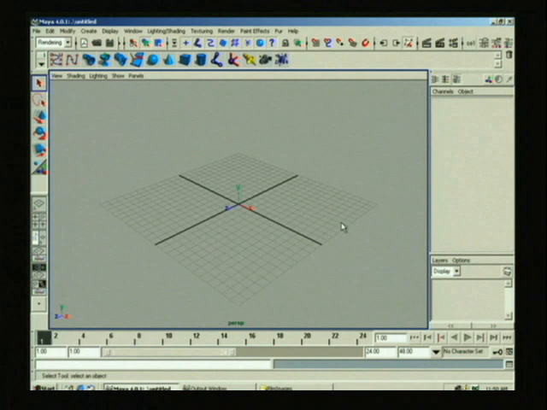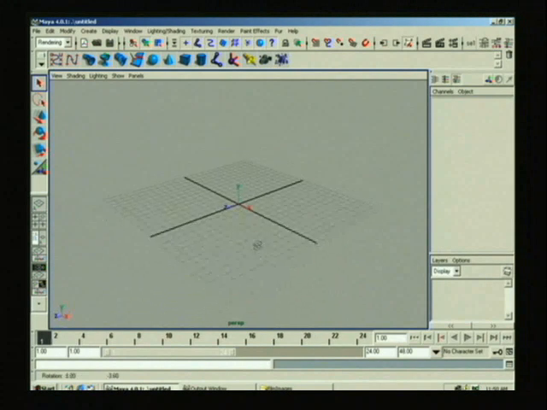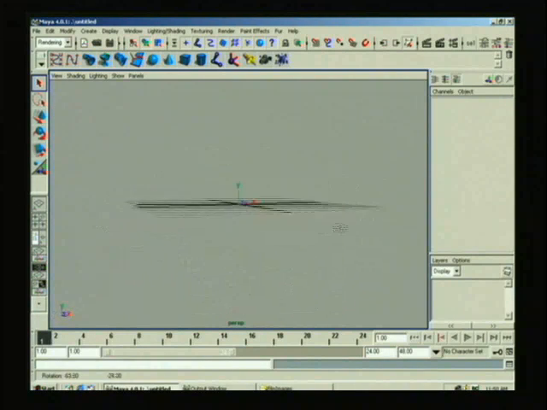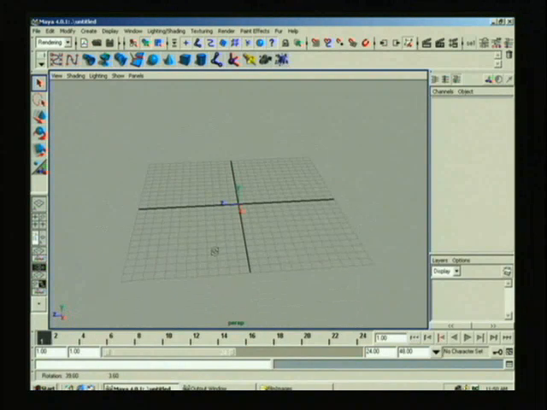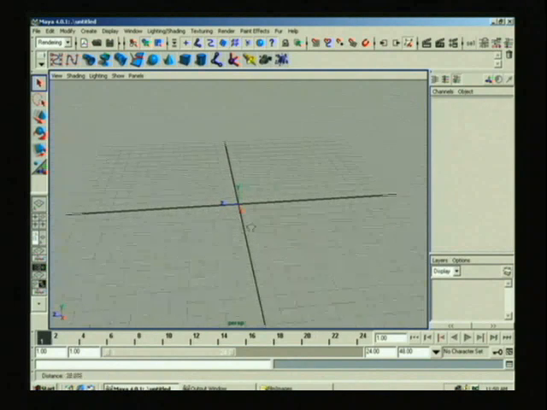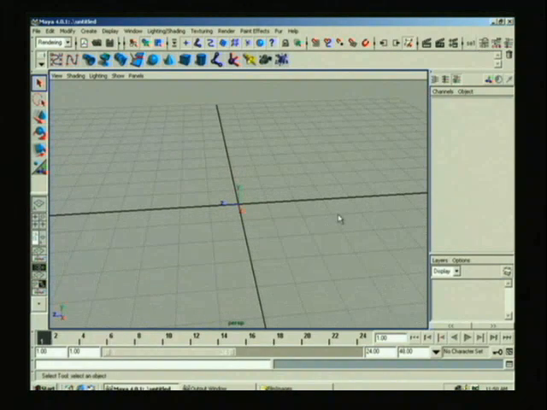The next thing that we're going to talk about is cameras. Now by default, Maya has a perspective camera. So right now we're looking in the perspective view, and if I just hold down my Alt button and my left mouse button, I'm able to tumble around in the view. Alt, middle mouse, and left button is going to allow me to dolly in and dolly out, and so on.